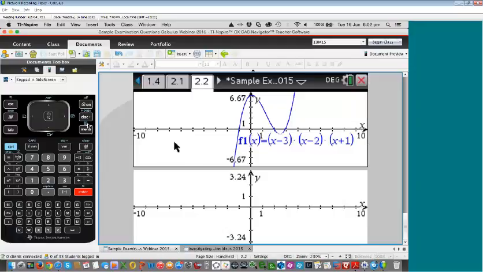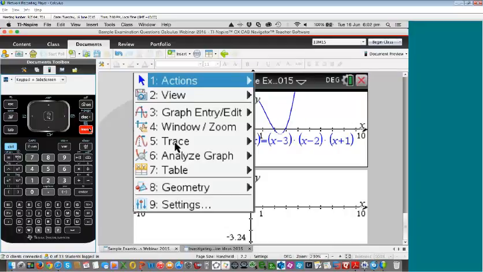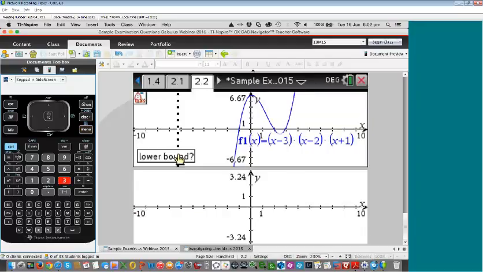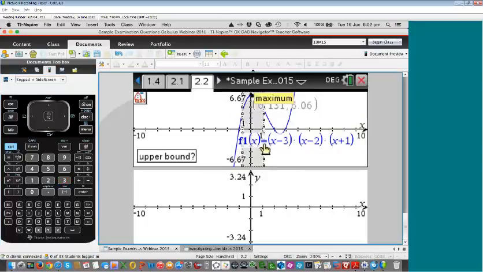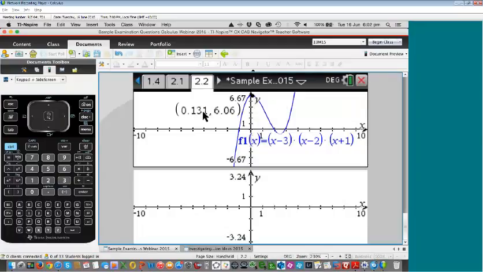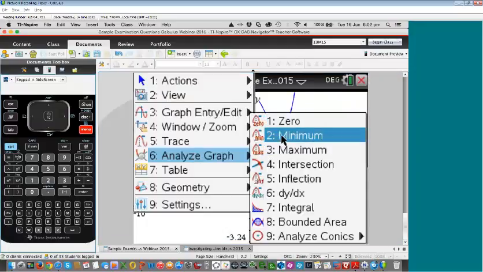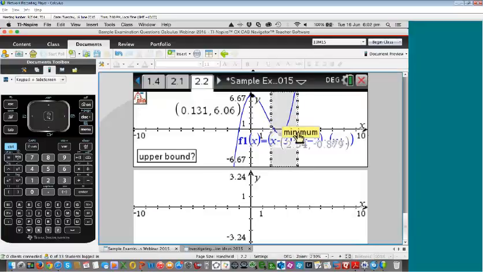So in menu, I'm just going to go through and quickly find out the key points. So analyze graph, number 6. I'm going to find the first value, which was the maximum, so number 3. Just find our lower boundary and our upper boundary, and then I might just grab that text and move it across. So I'm hoping most people at this stage would be familiar with how to get the maximum and minimums. Then again, same thing with the minimum, lower and upper, and we've now got our minimum point.